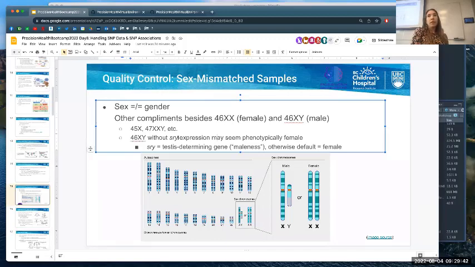So when you're dealing with real patient samples, and real people, sometimes you don't know what someone's genotype is until you do these kinds of tests. And people often just test for the SRY. If you test for the presence of SRY, you can see if someone is genotypically male. But people also look at dose. They can look at dose differences of the X. So if you have one dose versus two doses of the X, you can tell how many X chromosomes people have.